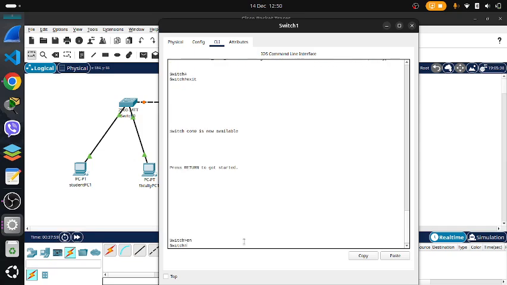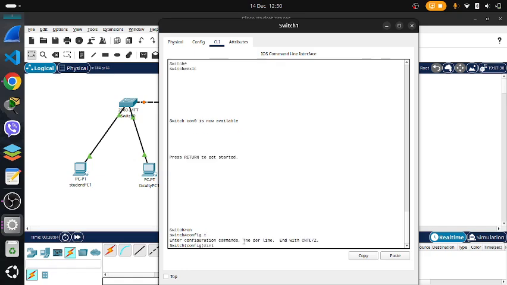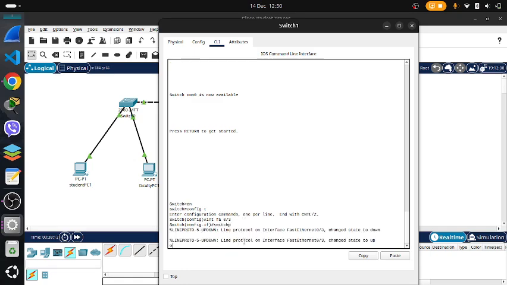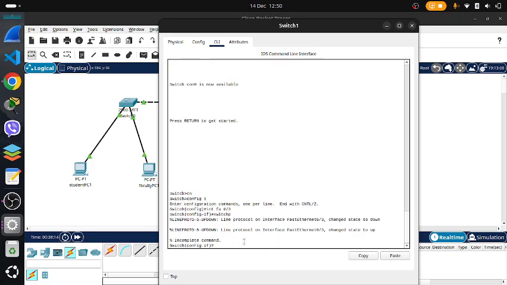So do this, config, int fa0/3, switch... Oh my god, wait a minute, I think I messed up. Switchport mode trunk.